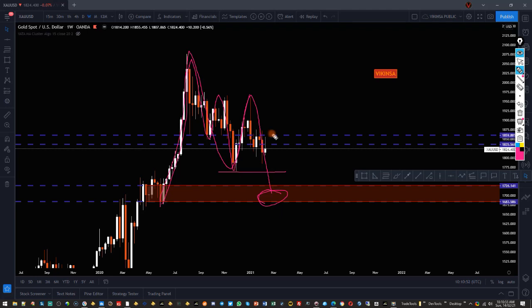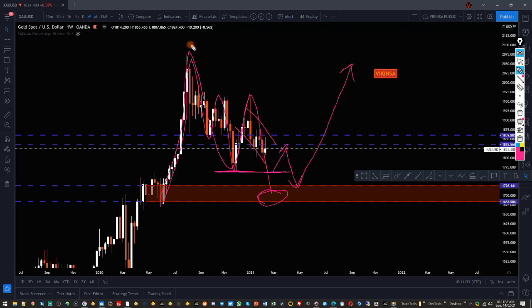So the market will try to do what? Whatever the structure it is forming right now, it may go up and down for some time, and that can give us very good opportunities, but ultimately it is possible that it will try to come down to this level, and when it reaches this level, we can expect an upward movement, and if it finds enough bearish momentum after that, then it will come down in here, and after that the gold will take off like a proper bullish scenario. But until then, this is up and down movement on daily basis, if you're tracking it on daily basis or weekly basis.